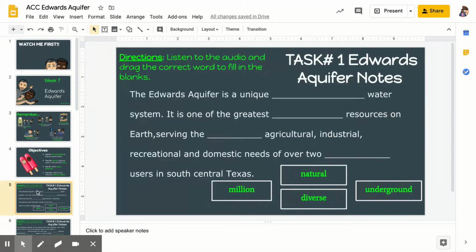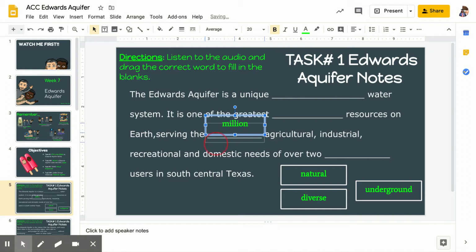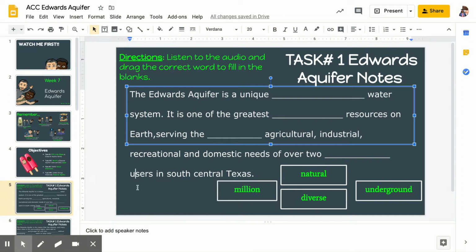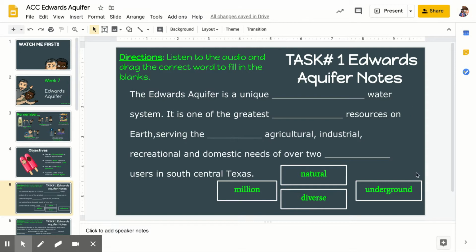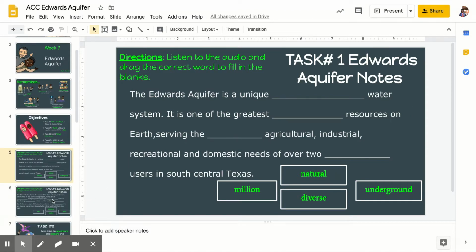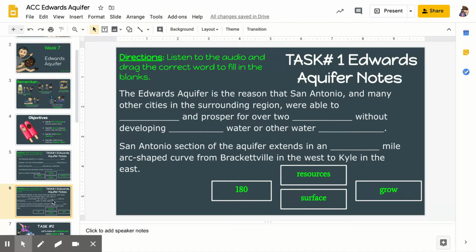And then as you move on through your assignments, a lot of them this week are going to be fill in the blank where you have to drag. So you will click the word at the bottom and you'll just drag it to whatever line you think it belongs on. Make sure, like it says in the directions, it says listen to the audio. The audio will tell you what word goes where. So when you click that audio button that'll be there, then you'll just drag the correct word into the right blanks. That goes for this assignment as well for task 1.